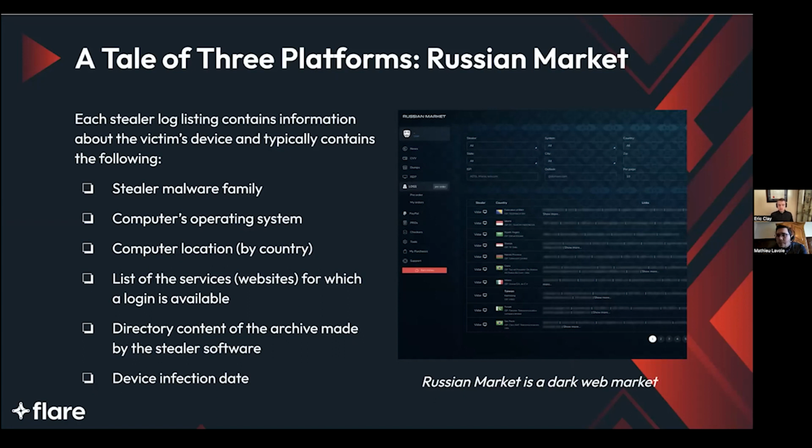So even though everything is being put on sale at almost the same price, there's not so much price discrepancy as compared to, for example, Genesis, where we see a lot of variation in the price depending on the value of the information being stolen from the machine. Here we see a lot of volume, but not so much scoring of what could be the most interesting. So they have probably less validation, and we see an approach that is more non-targeted than targeted here.